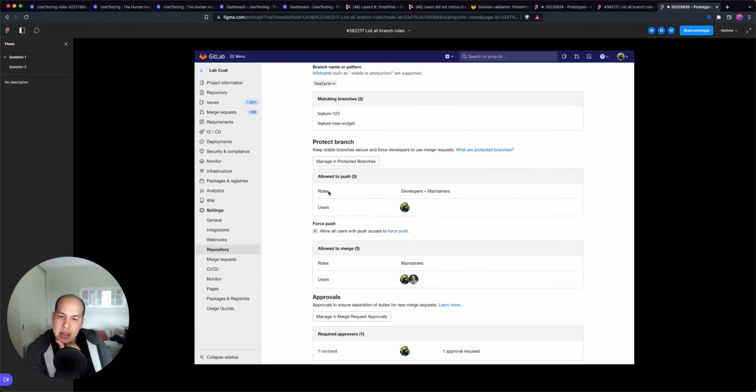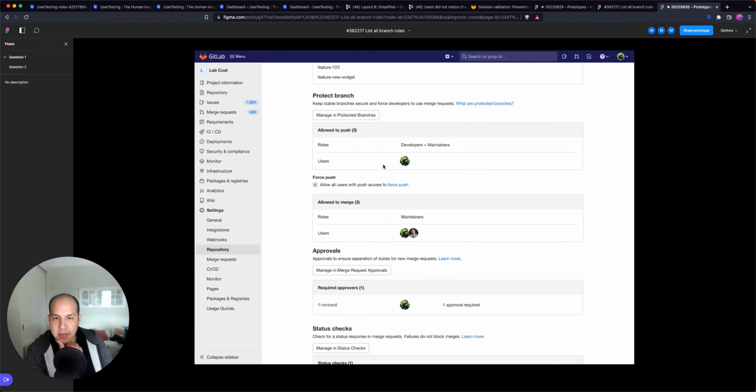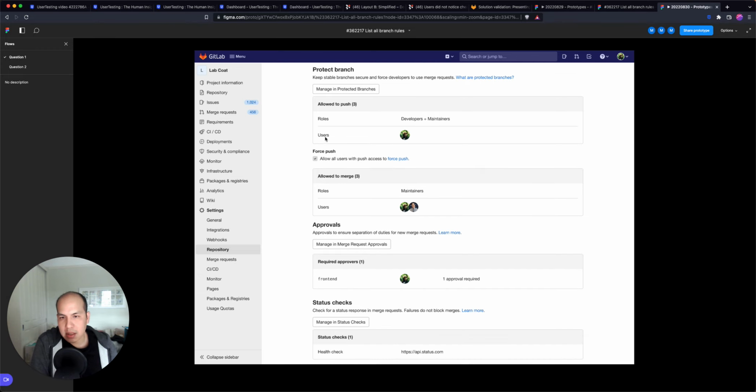We laid out things horizontally and vertically, so you can see from a scannability standpoint what the roles are and who the users are. No one complained about this layout, and we actually put a label on top of this checkbox, whereas before it used to be just a checkbox alone. People did notice that, oh, there is a force push setting, when we asked them to list off all the rules that they saw set here. So when people saw that, they were like, oh, okay, cool, I see that happening.